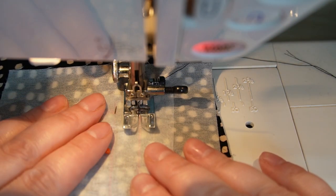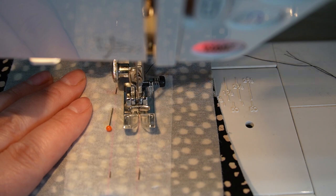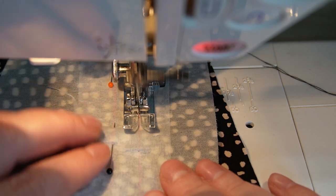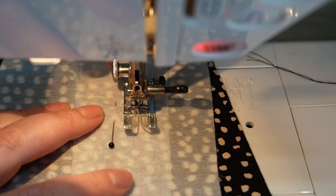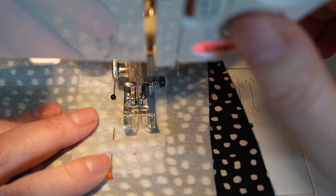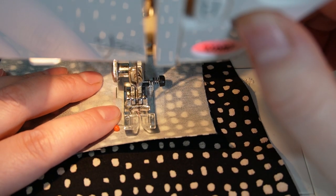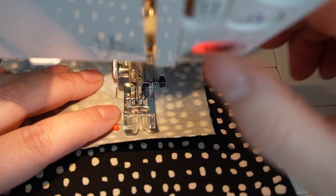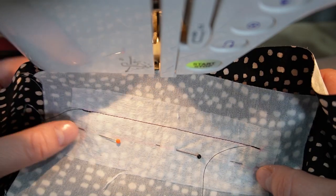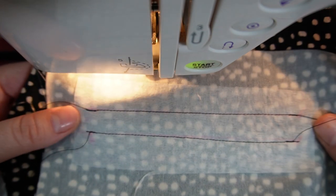So I've just backstitched, and now I'm going to go down the line, making sure that I follow it so that I get a nice straight line. And then at the other end, I'm going to get to that dot and then backstitch it. I have my straight line here so I can repeat to the bottom. I've now got my two parallel lines. I'm going to do the same to the other back leg and then we'll do the next step.